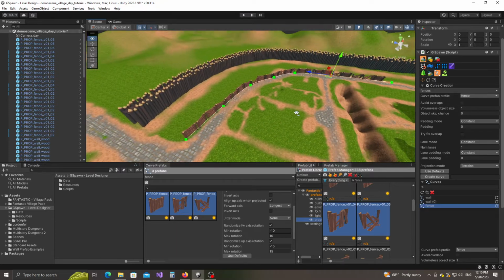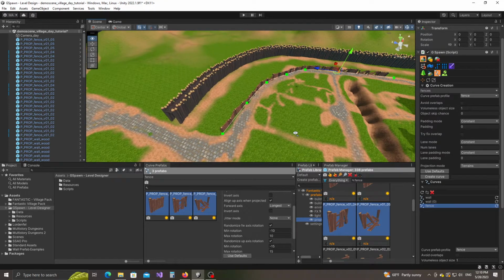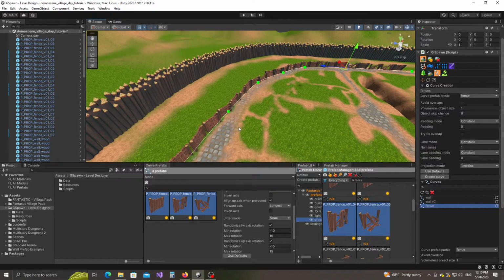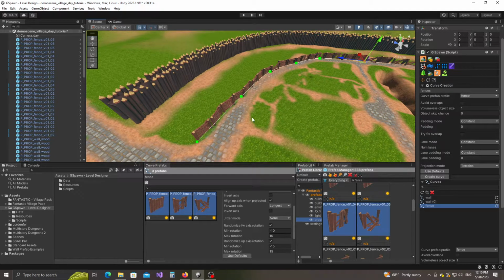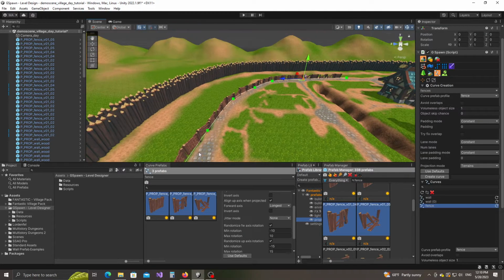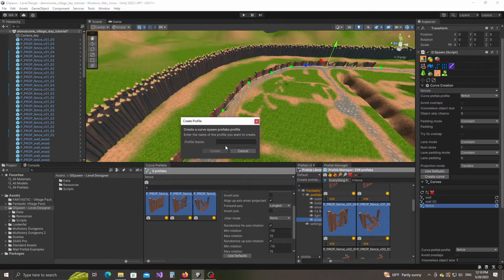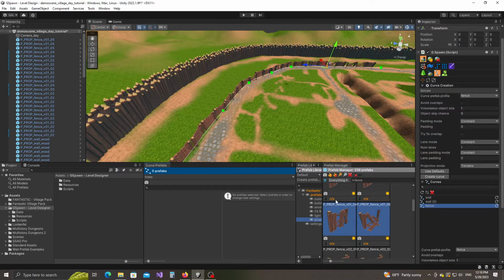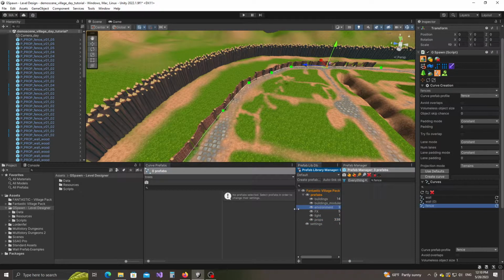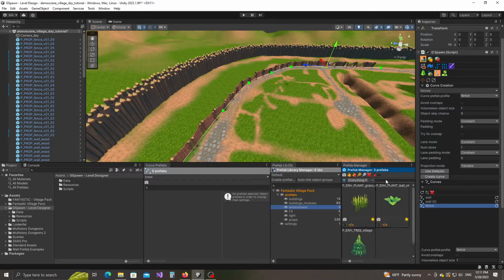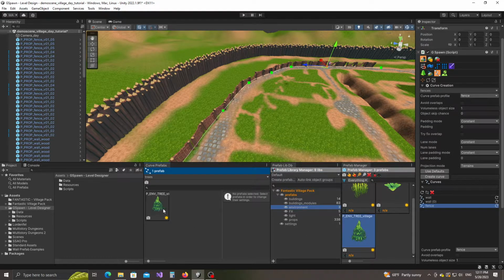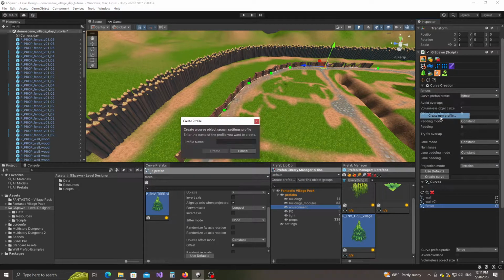And let's also now create a curve that will... So up until this point, we have created curves that contain only a single lane. So there's only a single chain of objects that move along the curve, but you can actually have more than one lane. So let me show you an example of this with trees. I'm going to create a new profile. I'm going to call it trees create. I'm going to go to environment, eliminate the name filter, and I'm going to drag and drop this tree prefab right over here. And let's go ahead and create a new settings profile. Let's call it trees.